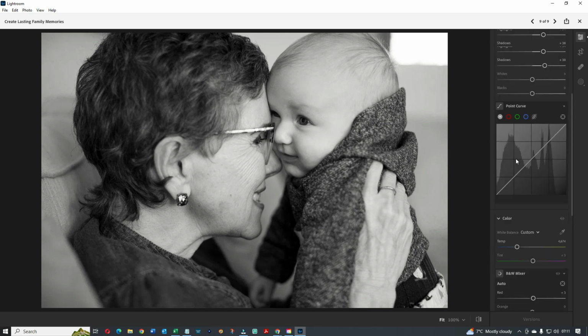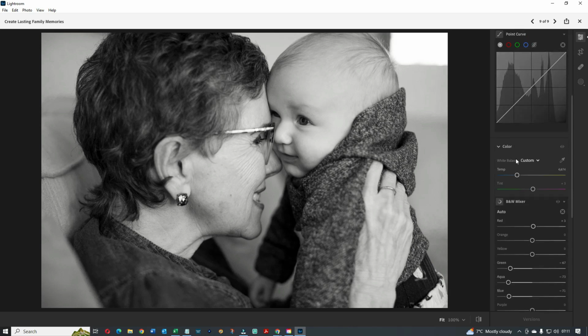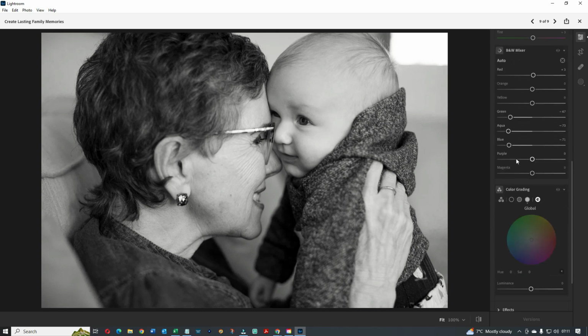I didn't realize you had so many colors on a black and white image that you can actually apply or tweak or change. Color grading is interesting when you consider it's meant to be a black and white image. The luminance, that's quite nice. It's a lovely image. It's a really lovely image.